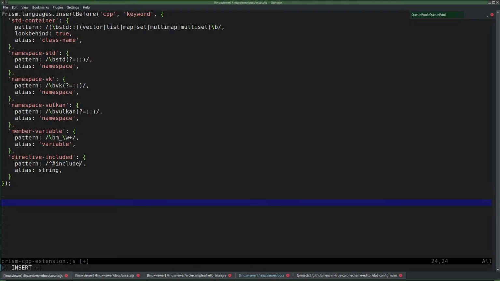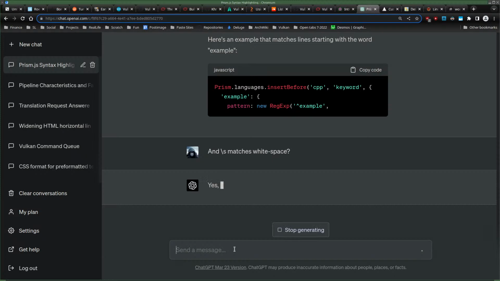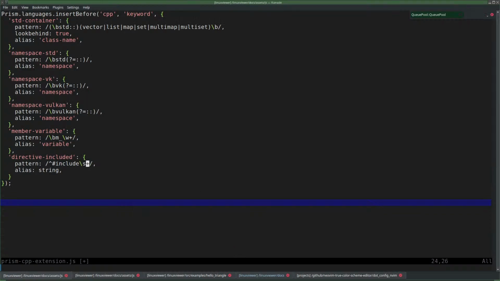Include, well, white space, right? \s. More complicated than that.